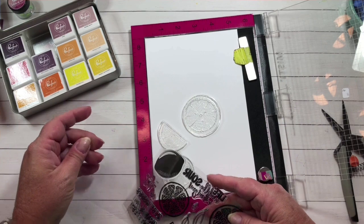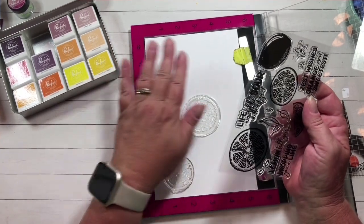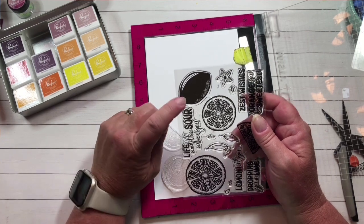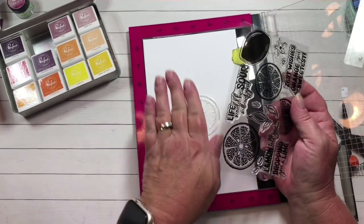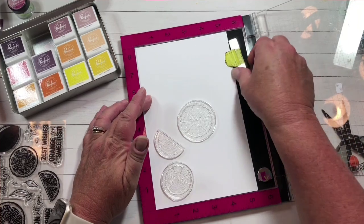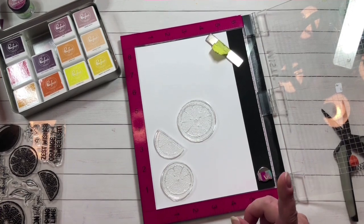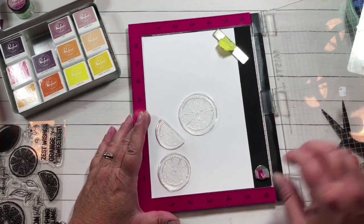And, you know, trying to decide if I want the whole lemon or if I'm just going to keep the slices. What do we think? I actually was thinking if I just keep the slices, then I might stamp the whole lemon separately and put it on top. I also have a die, not right here this second, but I have a die that's a lemon. And so I'm thinking, you know, this would be a great background for that.